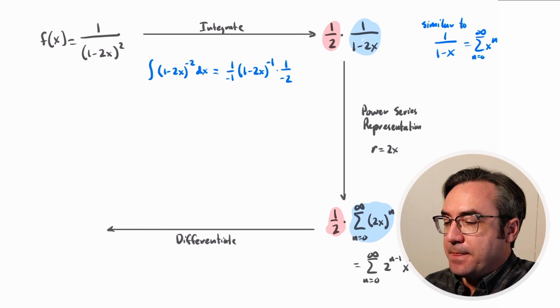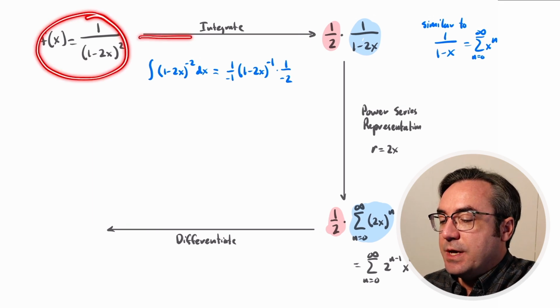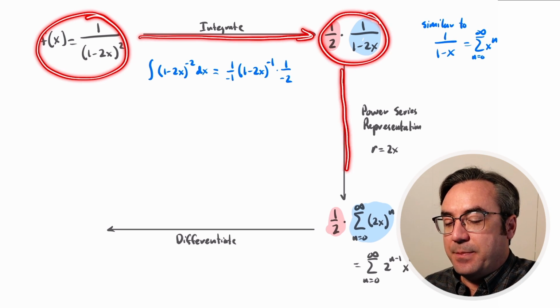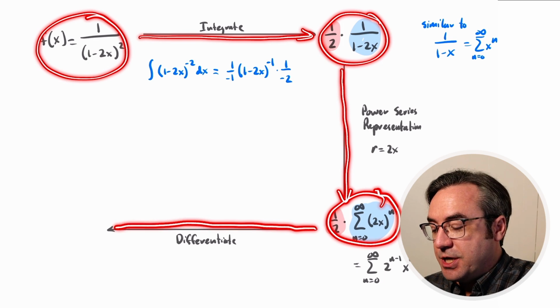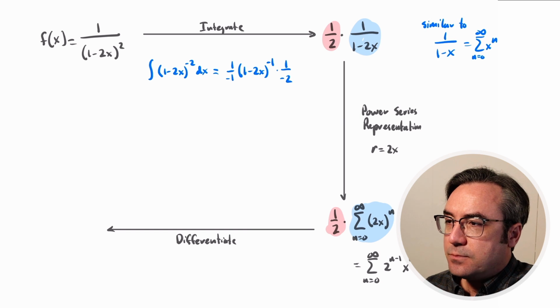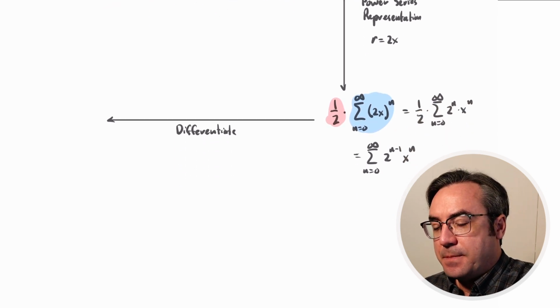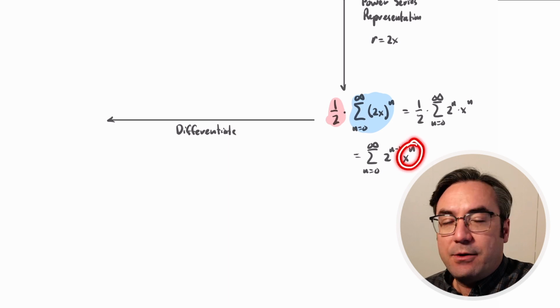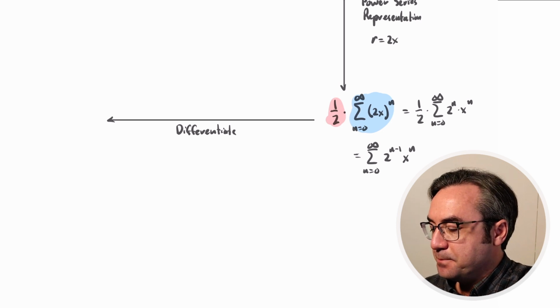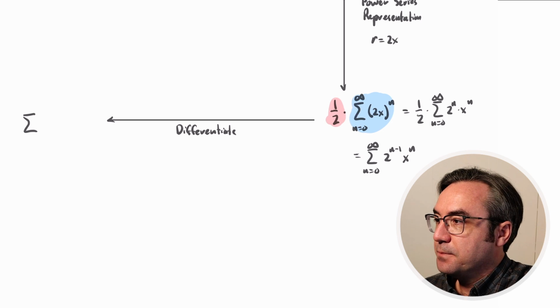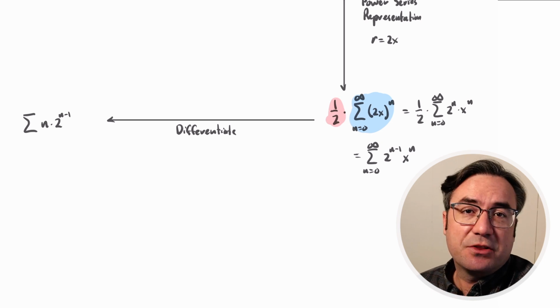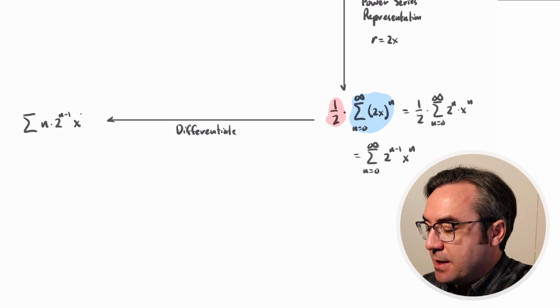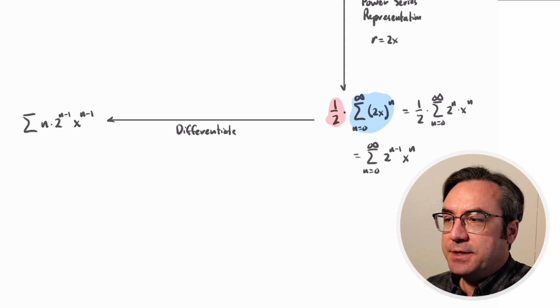All right, so again, we started with this function. We integrated, got a function that we could then find the power series representation for. And so to undo that initial integration that we did, we're differentiating to go back. All right, so let's do our derivative. We're going to do the power rule on that x to the n term. So how is this going to work? Well, we're going to bring the n down, put it in front. The 2 raised to the n minus 1 is just a constant, so that's regular constant multiple stuff. It stays there. Keep x, and then subtract 1 from the exponent.